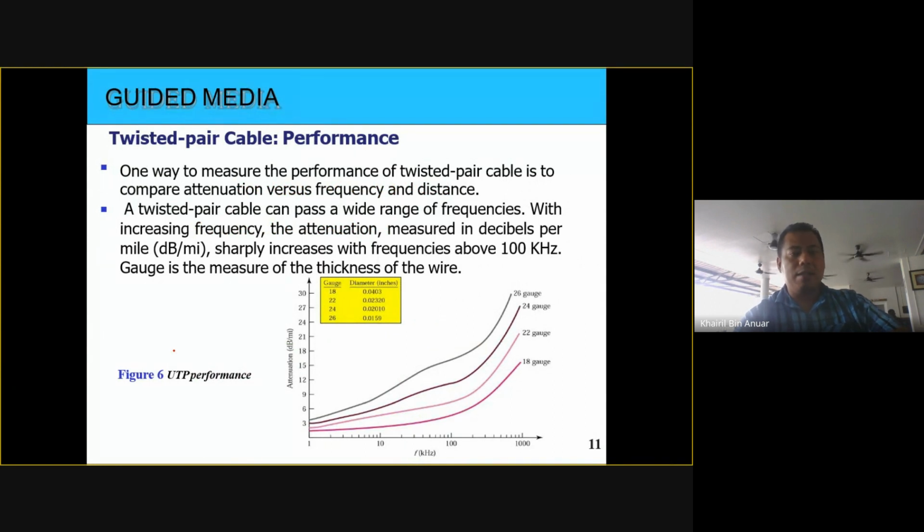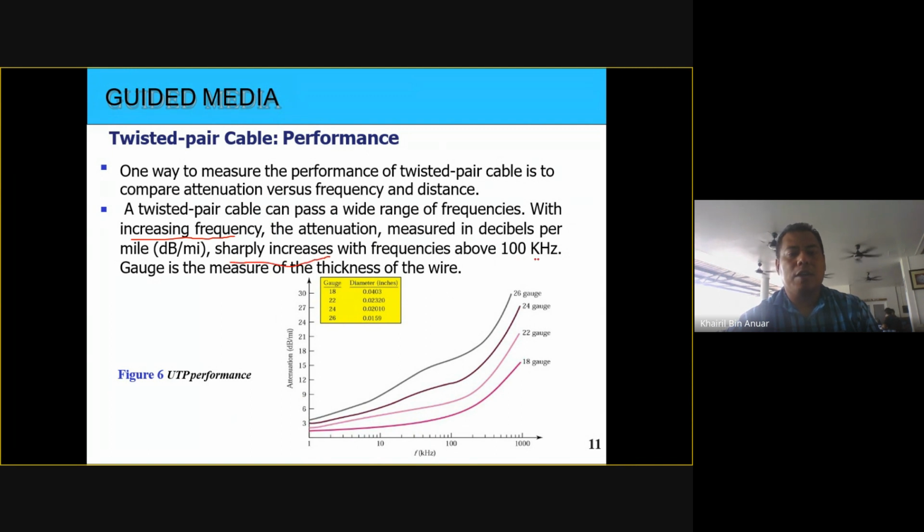Then this is the slide that shows the performance. What you can see from here is that when the distance or the frequency is higher, there will be much more attenuation. The twisted pair can pass a wide range of frequencies, but as you increase the frequency, the attenuation measured in decibels sharply increases above 100 kilohertz.